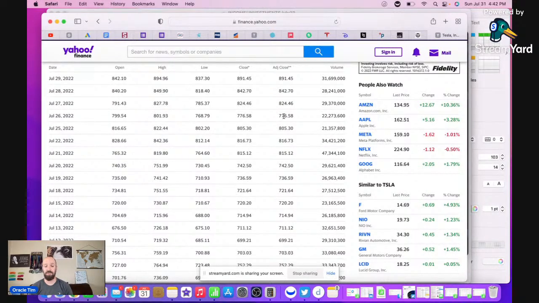Now, over the course of this entire year, we have filled every single gap that Tesla has made. So yes, it's 9 out of 10 times, but at this point, we're well past that. Now, granted, in the past, there have been times where we've had massive jumps in the stock price and never came back to fill them. They don't have to. Again, there's that 1 out of 10 chance it's not going to fill, but more often than not, it does.